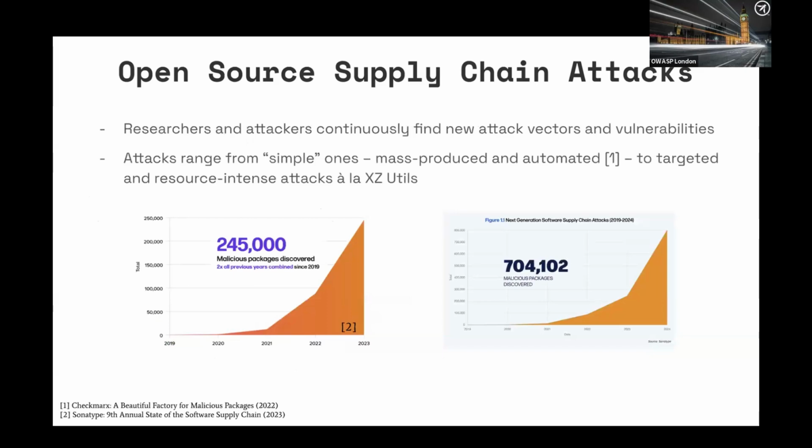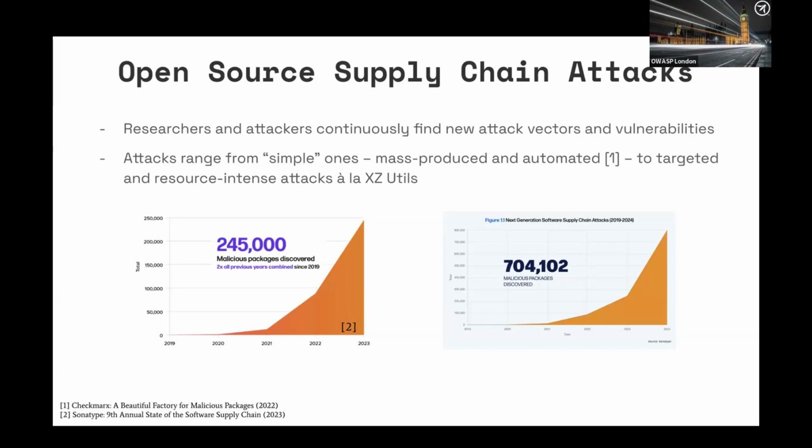Open source supply chain attacks. Here we have some screenshots showing just how many malicious packages are published on registries like NPM or PyPI or Maven Central, even though most of those attacks happen on NPM and PyPI in the past. Other ecosystems are not as badly affected, at least not in terms of numbers. These numbers may be a little bit inflated. I don't really know how they count, right? Do they count packages or package versions? I don't really know. What is without doubt is that there is a steep increase of supply chain attacks.